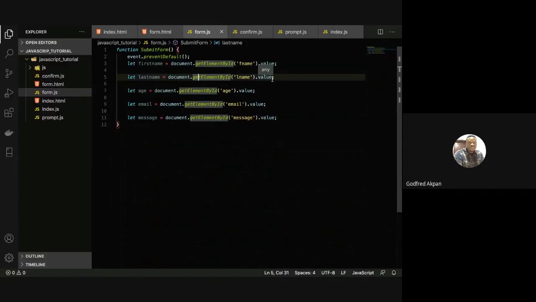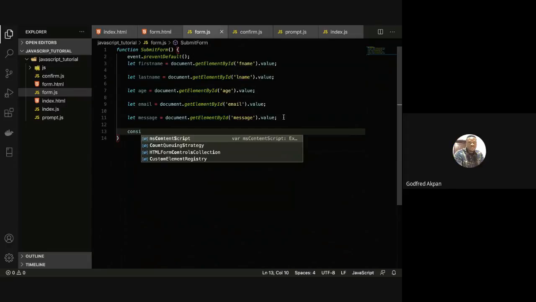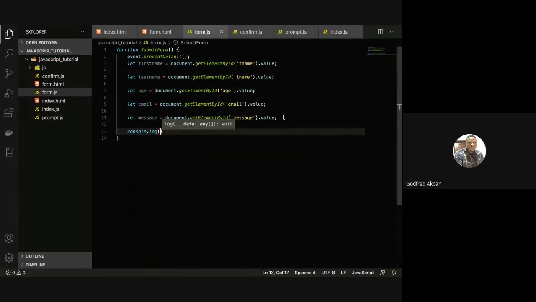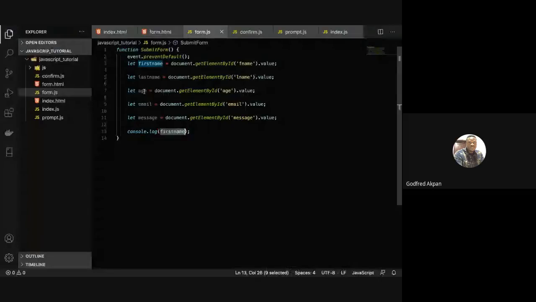All right. So we've gotten the value of this. Let's check if it is seeing our values one by one. That's why I say console is very important as a developer. Let's check for the first one first if we can get it. Let's check it. Submit this. You can see it's getting the value of this guy. I'm putting it here. Let me just switch it to last name.